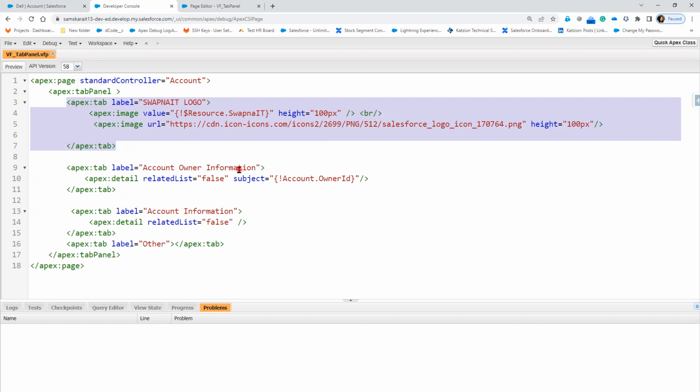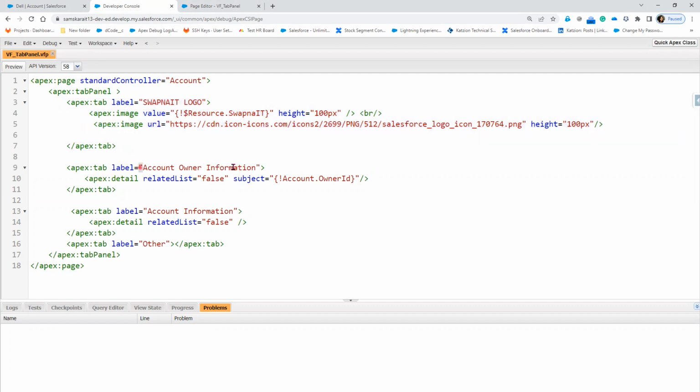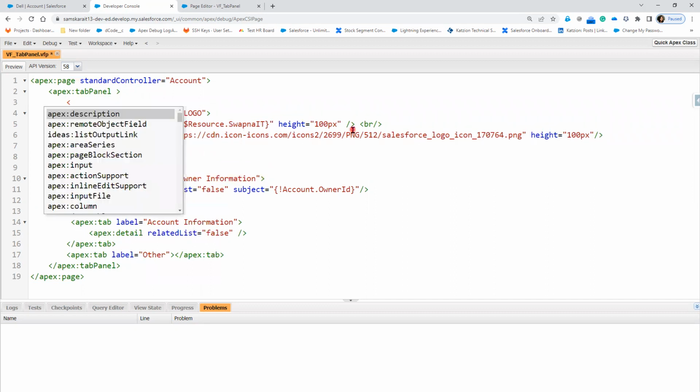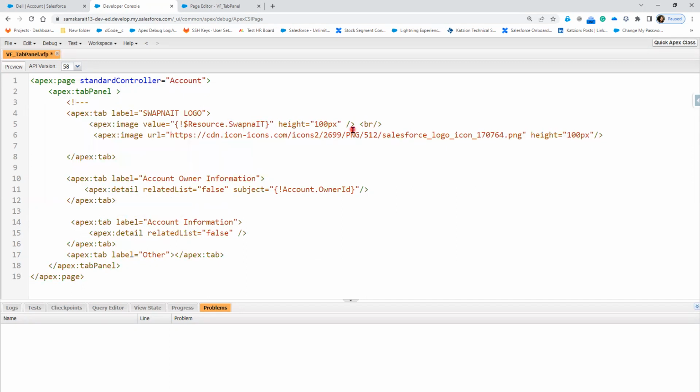For example, I want it by default to go to the owner information. Now this is the first tab, tab 1.